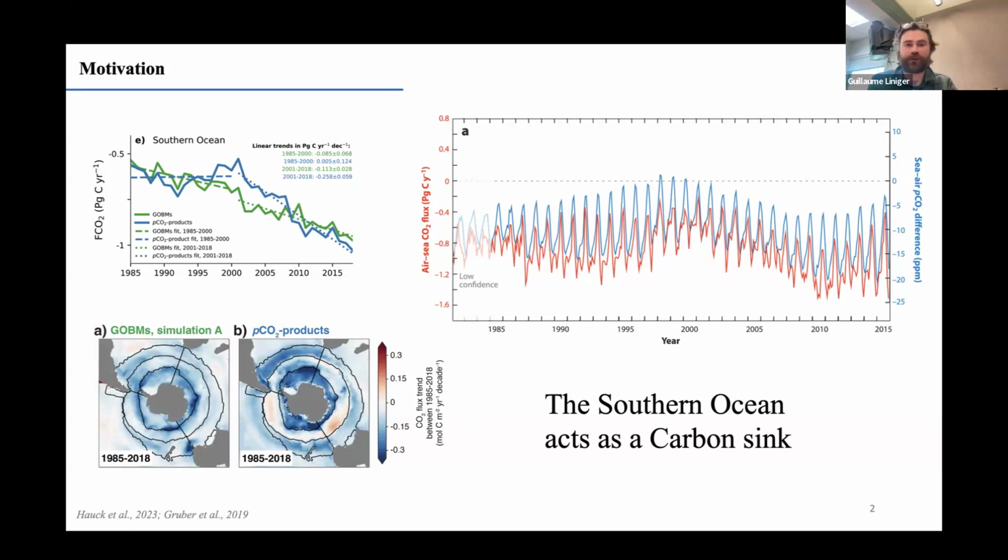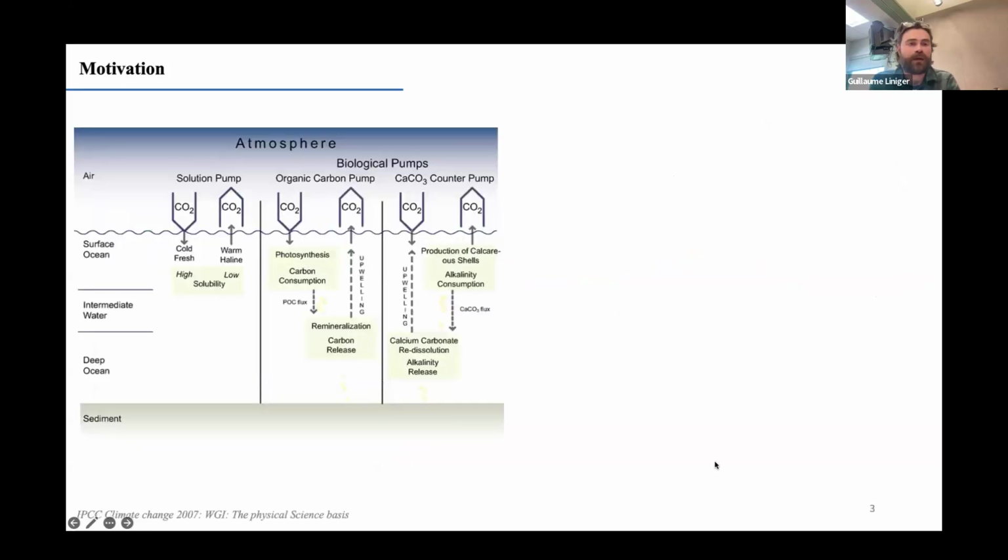And there are different ways for the ocean to absorb this carbon. It can happen through the solubility pump or the physical pump, the calcium carbonate counterpump, or the BCP, the biological carbon pump, which is the one we focus on today. So as the summer season strikes, phytoplankton grow and photosynthesize, absorbing carbon, and then these POC fluxes go through the water column, exporting at depth, which can also be remineralized by heterotrophic activity, and then through upwelling being put back in the carbon cycle.